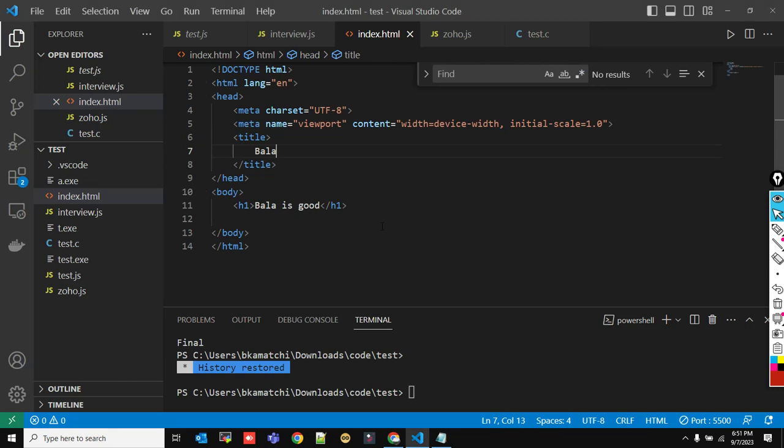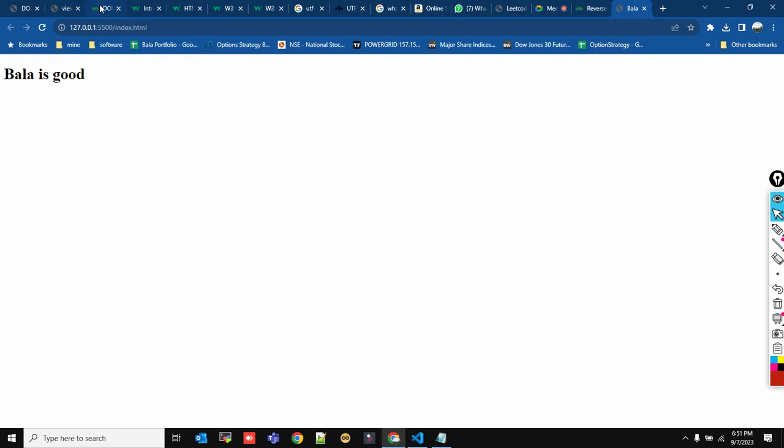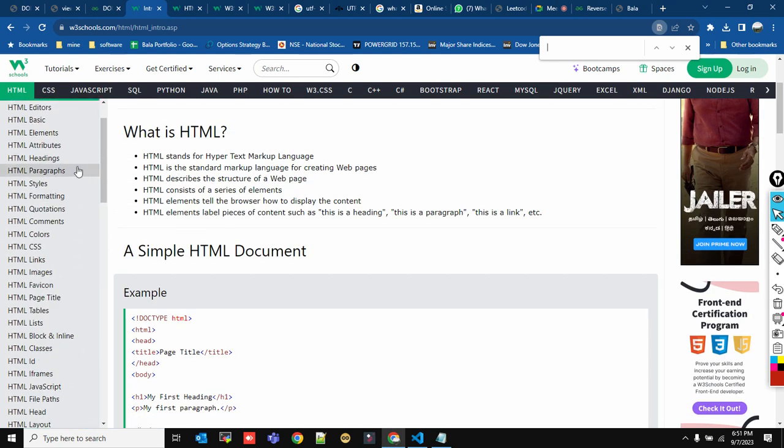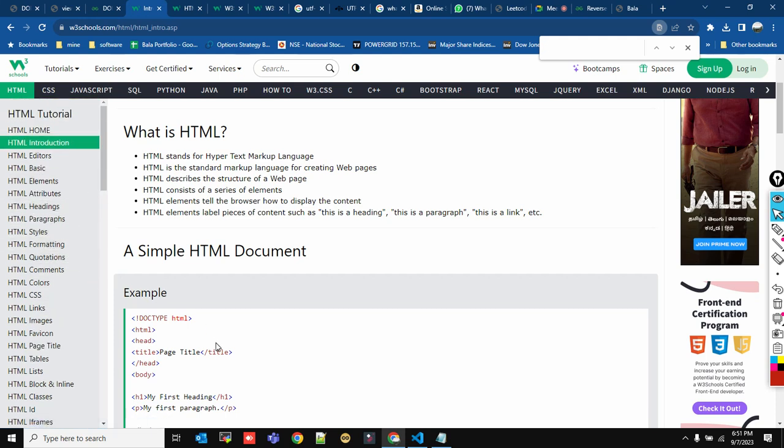So this is the basics of HTML, and anything you learn in this course, it is strongly advised to clearly understand. Suppose you learn HTML, you have to understand what HTML is, what a markup language means, and why you have to study that, because only if you mark your content will the page be displayed in a pleasant manner. So you have to mark your content for the browser to understand what data to display and how to display the data. That is why you learn HTML and how to use HTML, what tags to use, what the different attributes are. Those are the things you need to learn, and you can learn from W3 Schools itself, the different tags available and things.